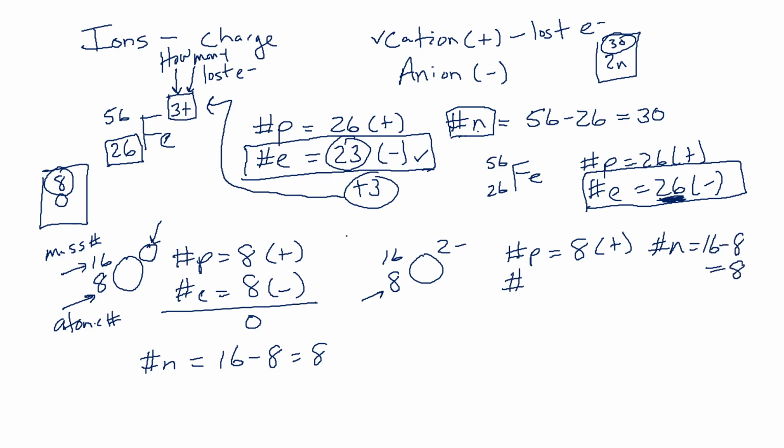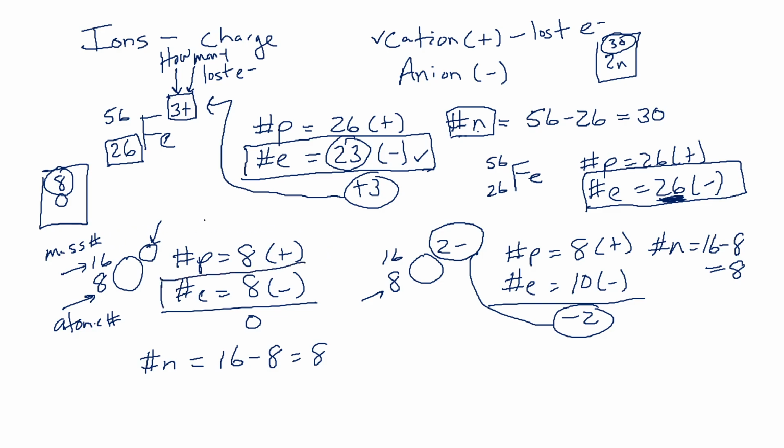And now our number of electrons in this case is actually going to be 10 electrons. 8 positive things plus 10 negative things leaves us a -2 left over. And once again, that is where the charge comes from. It is the electrons that basically affect the charge when somebody gains a positive or negative charge. How did it change from its neutral? Neutral guy had 8 electrons. Oxygen with a -2 charge, or oxide, 10 electrons. It gained 2 electrons from its neutral set.